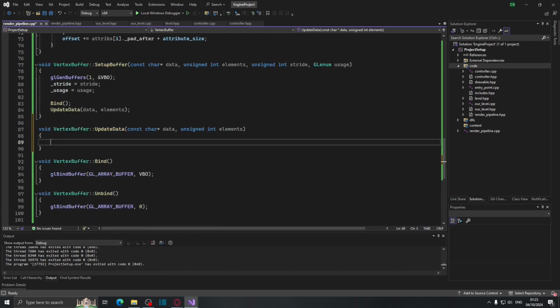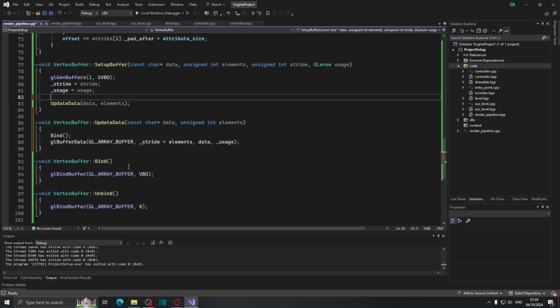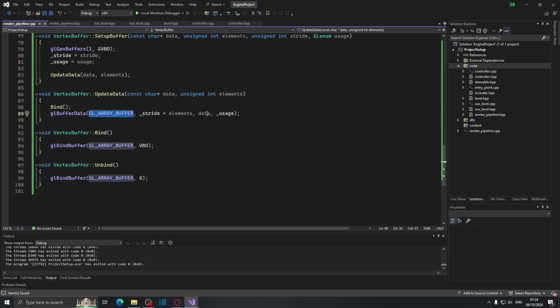We first bind, so we can remove this bind from here. Stride times element data usage of the bound vertex array buffer.